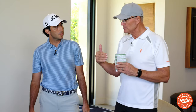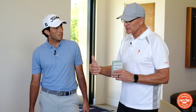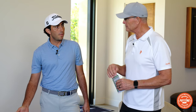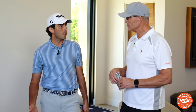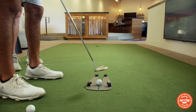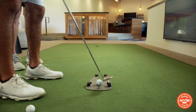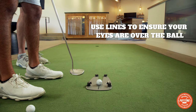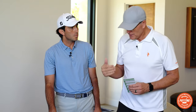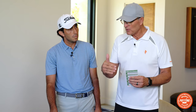Anthony, how do you make sure you're consistent in your address, and how frequently should you use this device? I would recommend using this every day, even if it's just for five minutes, because it's very important that your setup is consistent if you want to be a consistently good putter. You're going to see several lines behind the ball. The first two lines are on either side of the ball — you want to make sure you can see the lines on the far side and on the inside. If you can only see one line, you know your eyes are either too far inside or too far over, and you'd want to adjust.